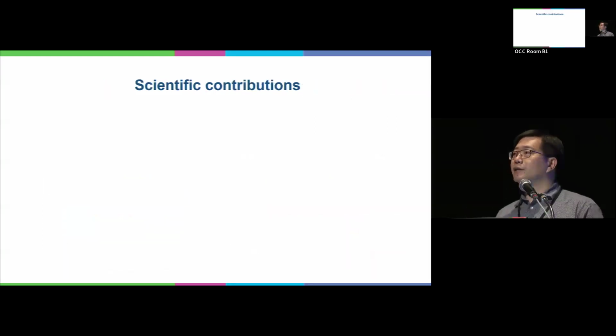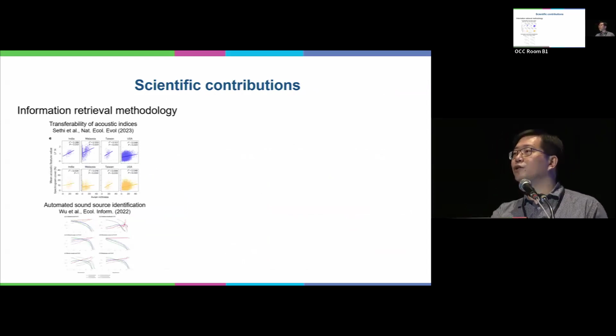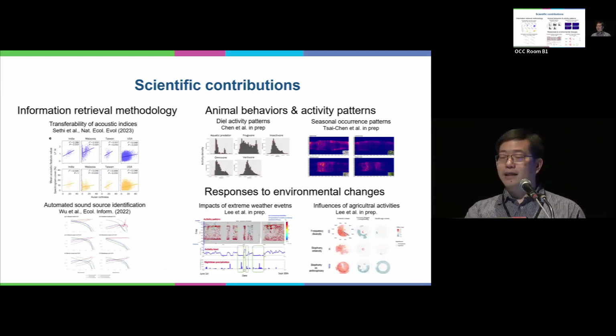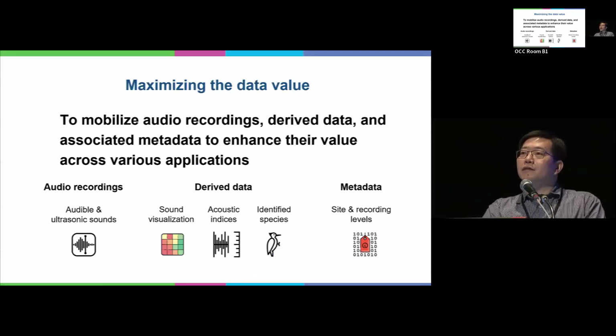These data have made significant contributions to scientific research. For example, these data have been used to improve the information retrieval approaches, to characterize and understand animal behaviors and activity patterns, and to assess the impacts of environmental changes on biodiversity. However, we believe that the value of this data, including the audio recordings, the derived data, and the associated metadata, are valuable for many other applications.